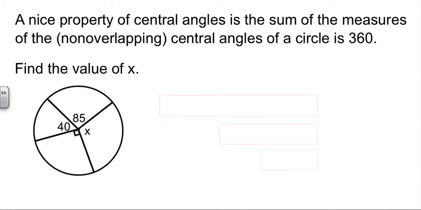Now there's a really nice property about central angles. All the central angles around the center add up to 360, and we throw in this part about non-overlapping so you don't try to claim this bigger angle plus each of the parts. Everything going around the circle adds up to 360.